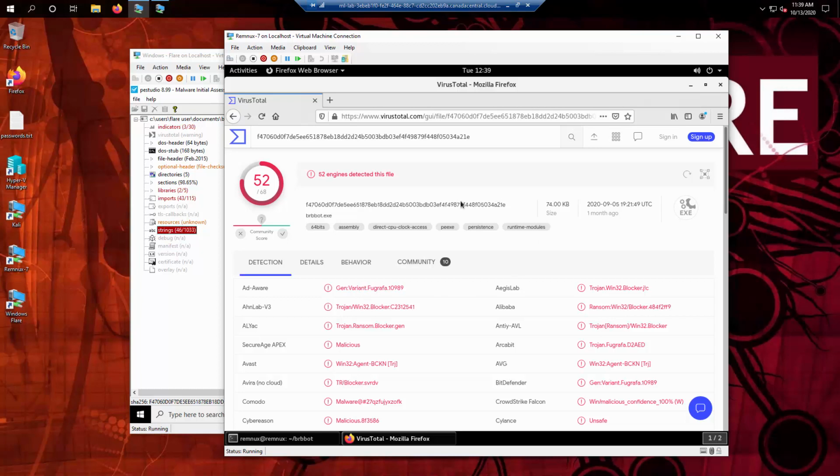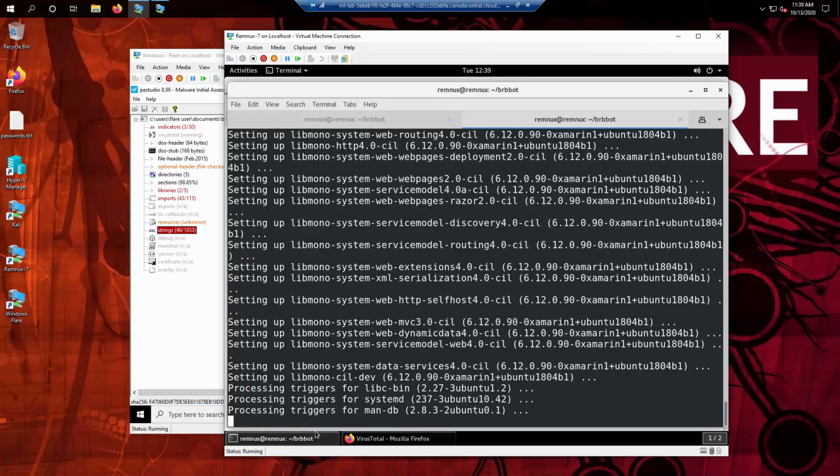This is why we do multiple tools and multiple checks on our viruses. Alrighty. This is still running. Once I have a definite, I'm going to keep recording this, and once this is done, I'll show you an update to this. But this is what I need you to do. Clearly there's something wrong with our installation in this environment for it to be complaining this much. I'm trying to fix it.